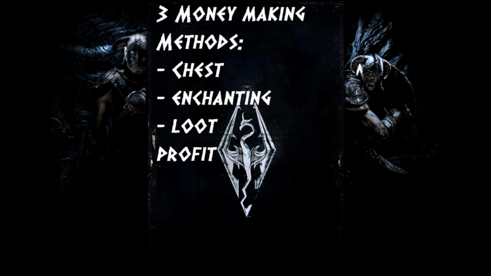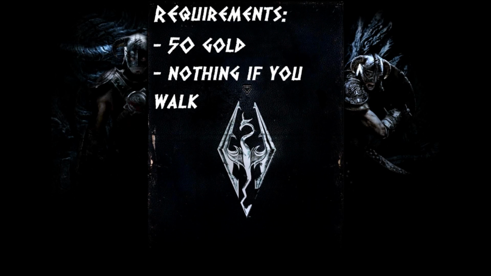Alright, so here are the 3 methods I've been talking about. The first one is the chest in Dawnstar you're looting. The second one is enchanting your iron daggers you smithed. And the third one is selling your loot to get a good profit. Alright, the first method requires 50 gold, and if you don't have the 50 gold, it's going to be walking.